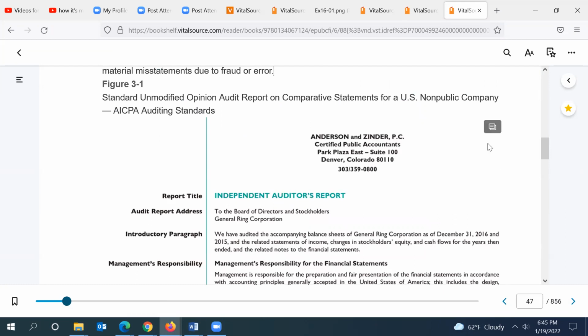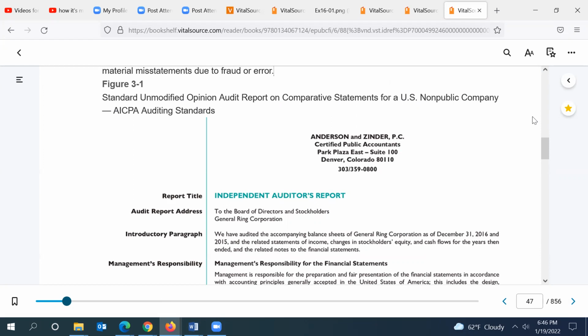So here it is in figure 3.1, standard unmodified audit report or audit opinion report on comparative statements for a U.S. non-public company. Comparative financial statements means more than 1 year presented alongside each other so that somebody can compare 1 year to the other.